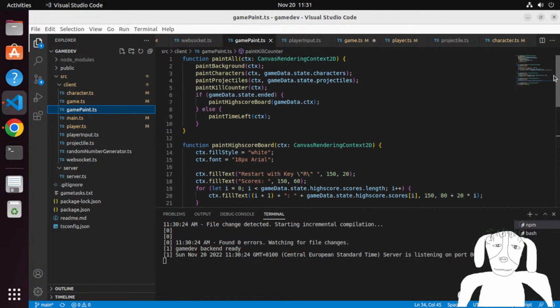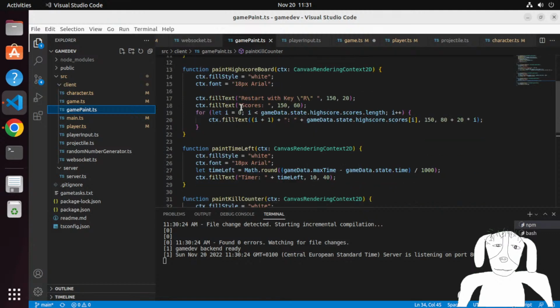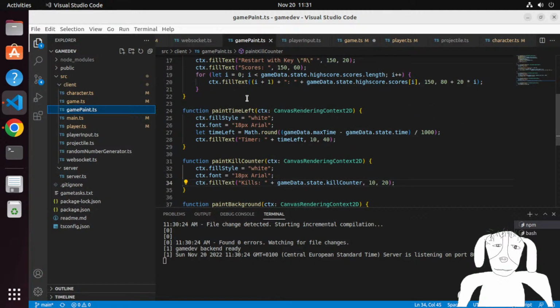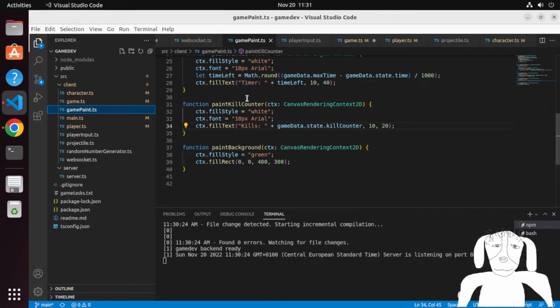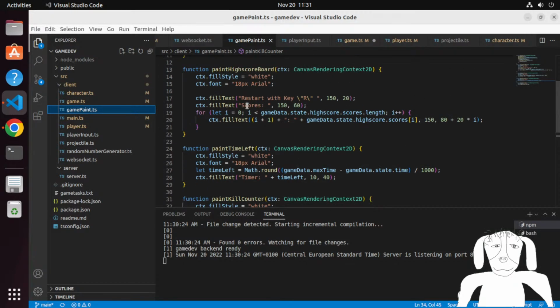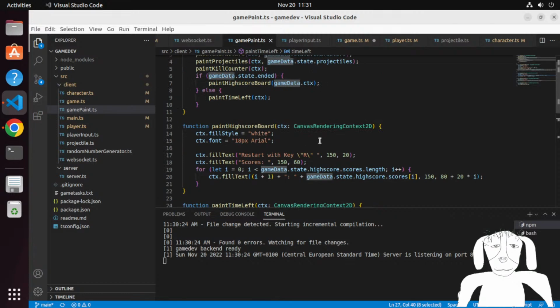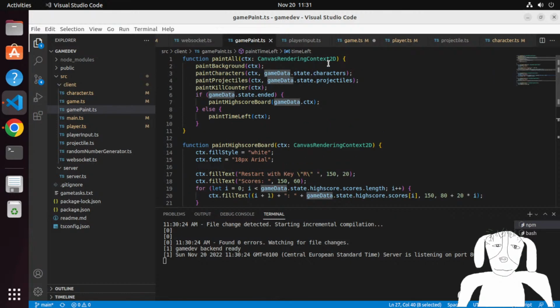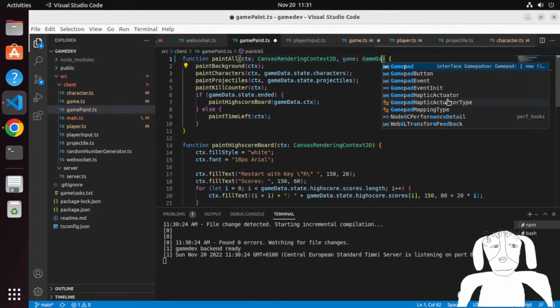Game paint. Having game data in here, maybe. Make game data.